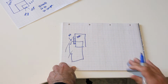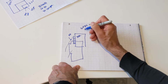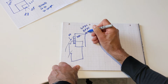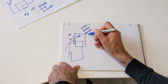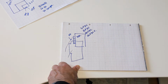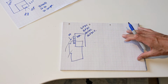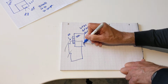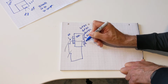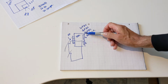And Cromemco used a variety of disk controller cards. There was a 4FDC, there was a 16FDC, there was a 64FDC, and I think the last iteration is 64FDCX, for sort of go faster. This disk controller has 2 outputs. It's got an output for 8-inch drives and an output for 5-inch drives. And the electrical interfaces are pretty similar, but not identical.